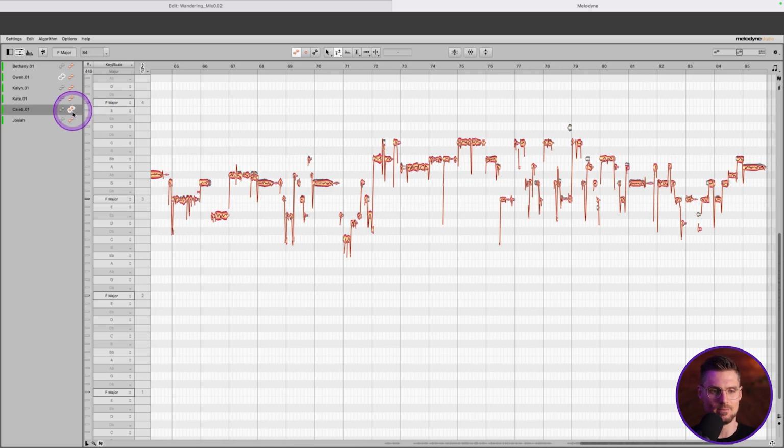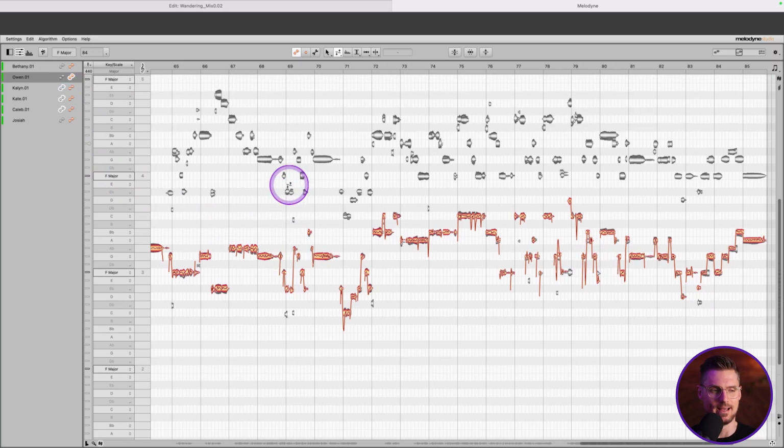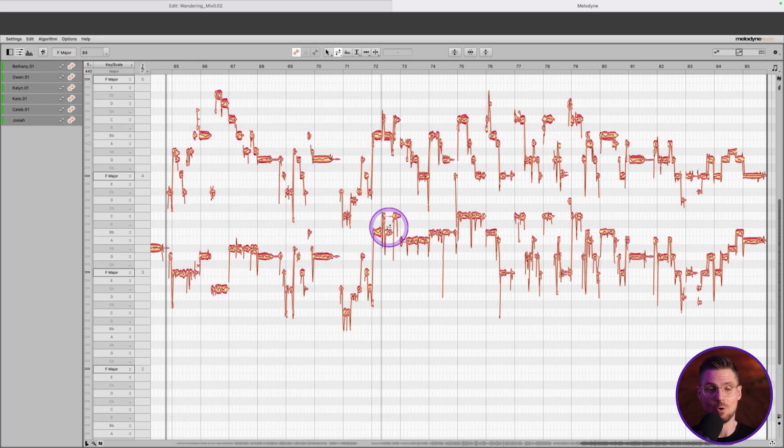So you can see this one is basically exactly the same. So there's two different singers, but they've sung basically the same melody. There's a few little bits and pieces that don't look like they line up exactly, but overall the main notes line up perfectly. So we can see as many as we want at a time, and you can even highlight all of them if you want to show all of the blobs for all of the performances at once.